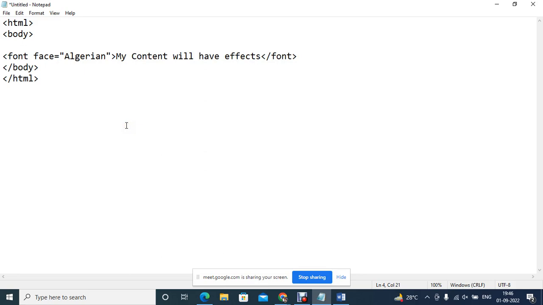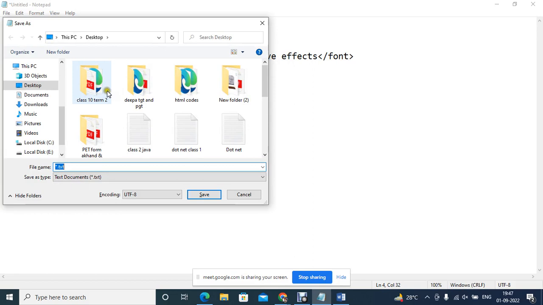Okay, so if you are not able to get the font face, you can get it from the Word, or you can get it from the web also. So font face, I will put this. Then I can put the size here as plus 20. Okay, and now I will save it and I will show you what will happen.